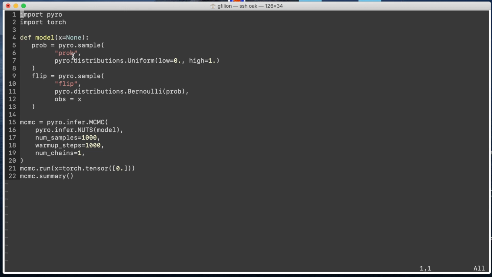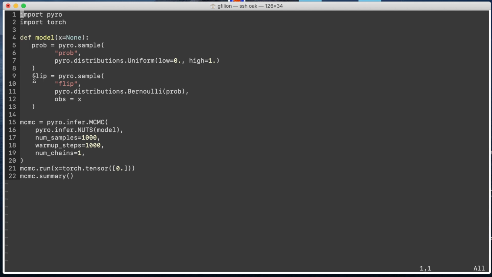This is very typical. And the second thing that we need to specify is the distribution that we want this sample to have. So we're saying here pyro.distributions.Uniform with low equals 0 and high equals 1. So we recognize here the uniform distribution, the standard uniform distribution, which means that every value between 0 and 1 has exactly the same probability as any other. So what happens between lines 5 and 8 is that we create a random sample with one value, which is called prob. And that value here, prob, can be anything between 0 and 1.